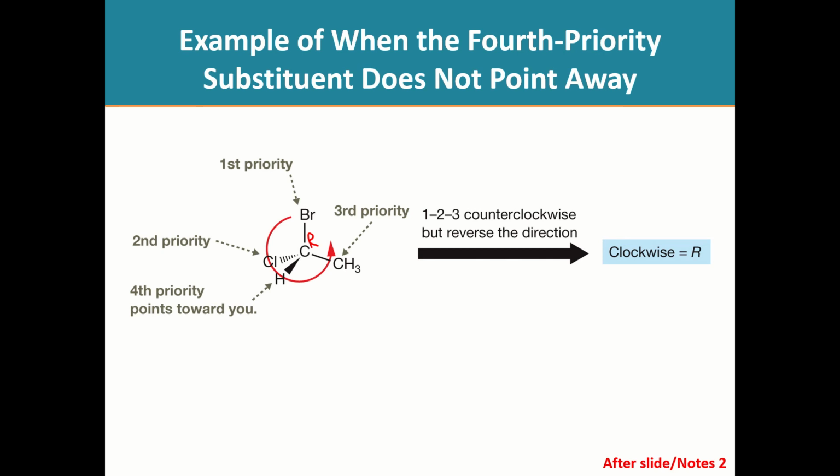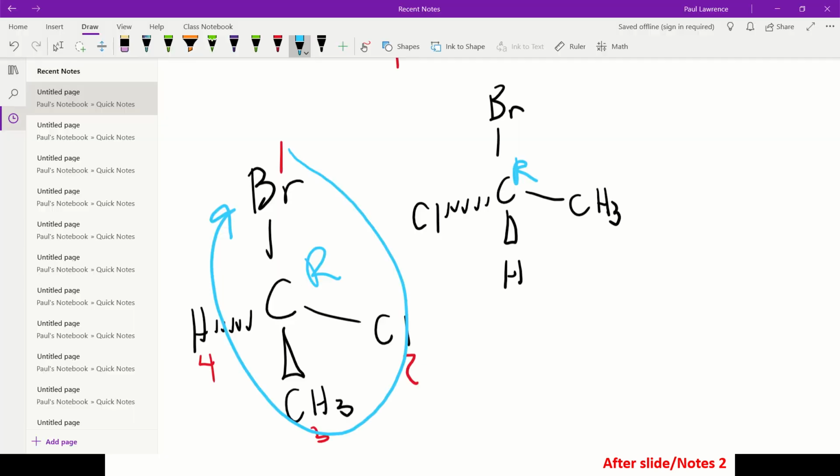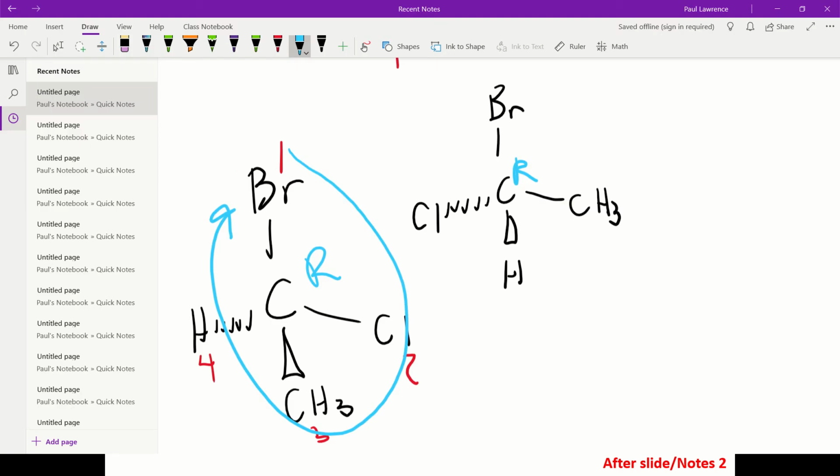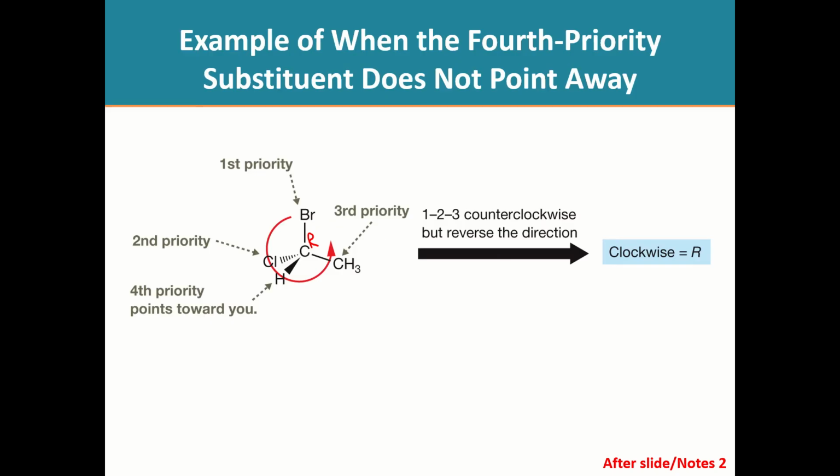Okay, do you see how when I go here, that's the exact same molecule. That molecule on the slide is this molecule here. I just rotated it. Exact same molecule, and it has an R. So by golly, this one has to be R, right? Because they're the same molecule. But this is just another way to find the configuration. Just leave it alone.